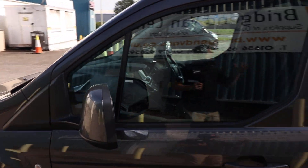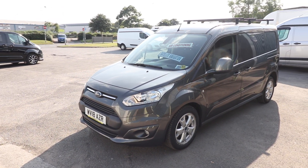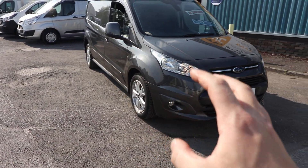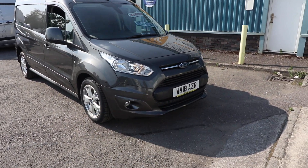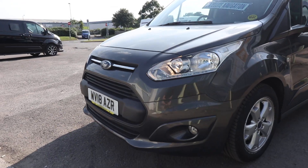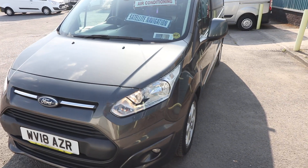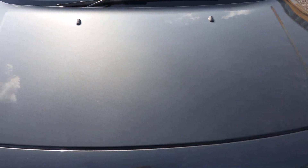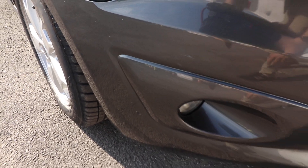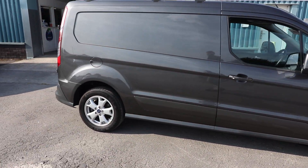As I mentioned near the start of the video, this van is Euro 6, meaning you can go into the ultra-low emissions zone areas such as central London without having to pay the ultra-low emissions zone charge - very handy indeed. A number of elements are colour-coded on the Limited, and that also includes the wing mirrors and the front bumper. Especially in a nice metallic colour like this, it just really sets the van off nicely. Looking at the condition of the front, it's all looking really nice and clean. It looks like we've got two new front tyres on this particular van. Looking at the bonnet, you're going to get the odd stone chip here or there, but it's all looking really, really nice and clean - there is a little touch-in just there. We've also got front fog lights on the van and the 16-inch Limited alloy wheels.